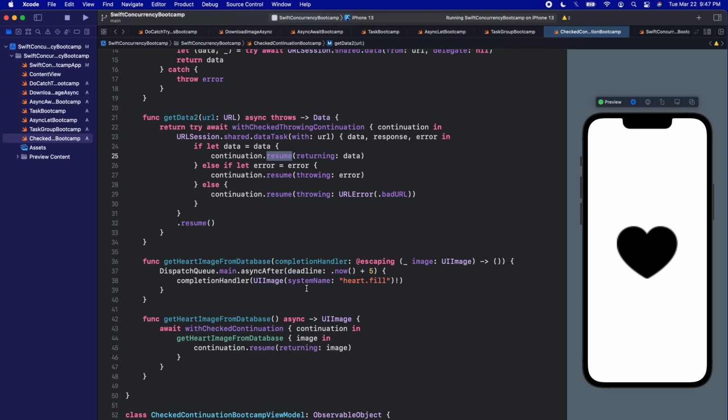All right, that is it for my speech on checked throwing continuations. These keywords look really complicated. They look like they're super confusing, but in reality, as you guys just saw, it's really not that bad once you get a grip on it. I hope you guys were able to follow this. There's a lot of keywords that were thrown around in here, but ultimately this is super powerful stuff, and this is going to really come in handy when you're using SDKs and other third-party APIs, because chances are the majority of SDKs out there are not updated for async await. And what that's going to mean is when you get these APIs, you're going to want to convert them into asynchronous functions, and now you know how to do that.